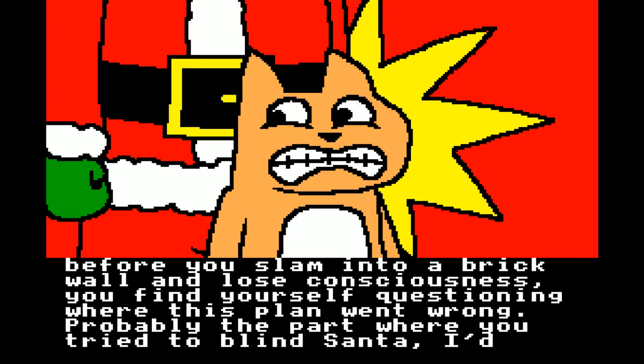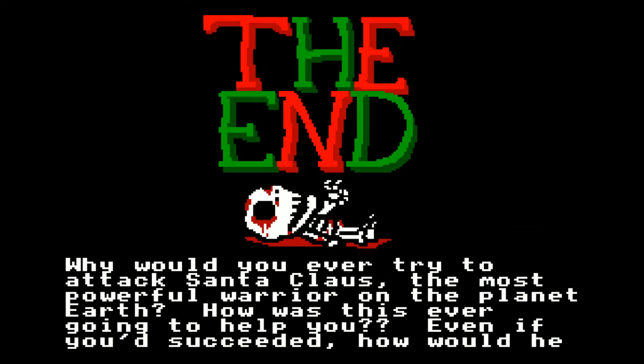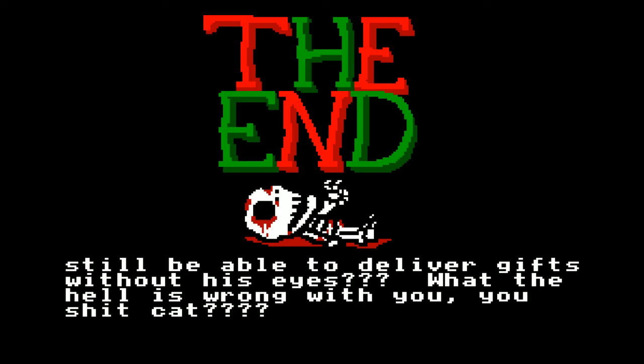Probably the part where you try to blind Santa, I'd wager. Why would you even try to attack Santa Claus, the most powerful warrior on planet Earth? Okay. How was this even ever going to help you? Even if you succeeded, how would he still be able to deliver gifts without his eyes? What the hell is wrong with you, you shit cat?